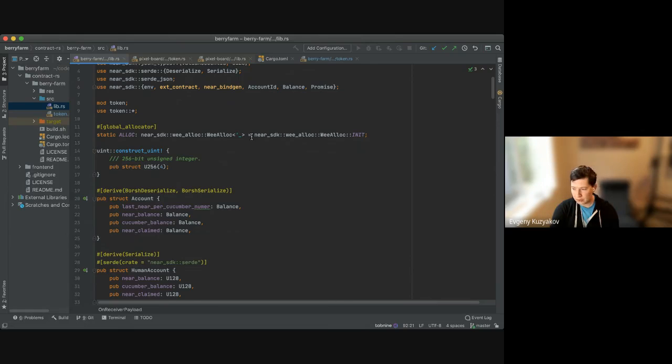So Mike will take all the rewards because he's the only one. He controls 100% of the share on a berry farm. Now, Mike, for example, was offline and didn't claim them. So we cannot really update his account because it has to be done in constant time. We cannot iterate through all accounts. But we somehow need to remember that Mike got all NEAR for his cucumbers.